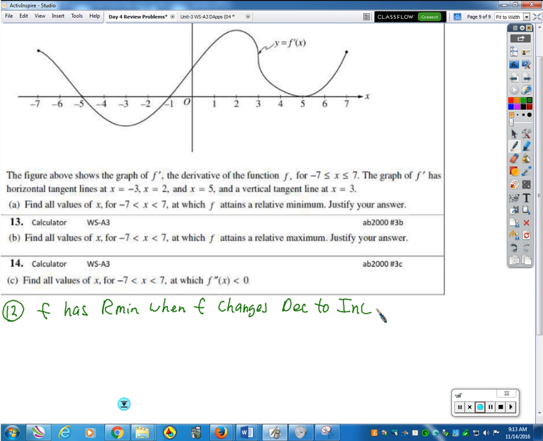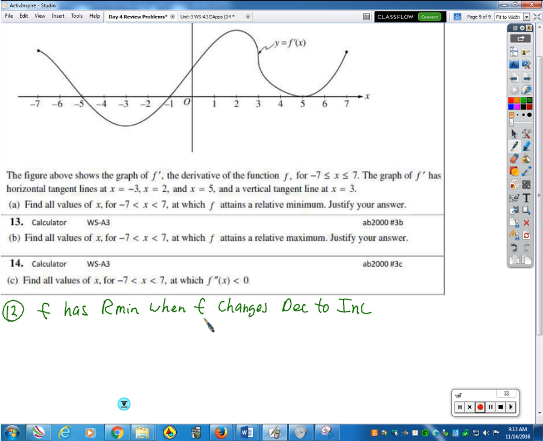Okay, that statement right there, hey, look at the board, everyone. That statement is so important that you've either got to have a flashcard or you've got to have it so well memorized you'll never need a flashcard. Isn't it F prime changing from decrease to decrease? No, because it says, good question though, 2 points, all values when F has a relative min.